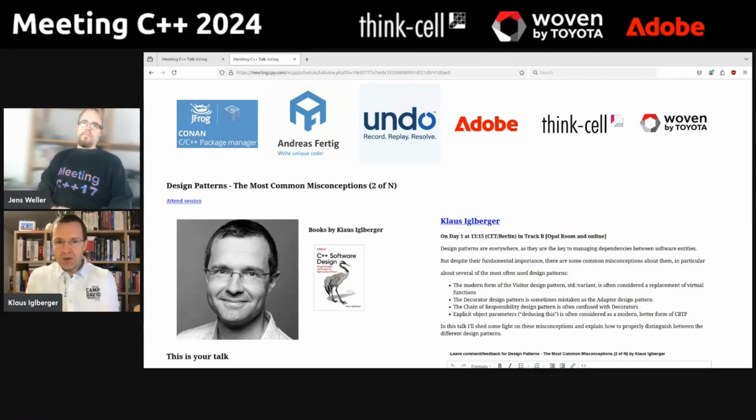There's a little more. I will also address visitor, adapter, and chain of responsibility. Time might be a little tense or dense. I'm not sure if it really fits into that one talk. But that's a good thing about naming this 2 of N. If something doesn't really fit, I can still push it to 3 of N. Then I have something for next year already. Yeah, I think it will be a while until you have covered all design patterns in a talk. Absolutely. We're looking forward to the continuation.